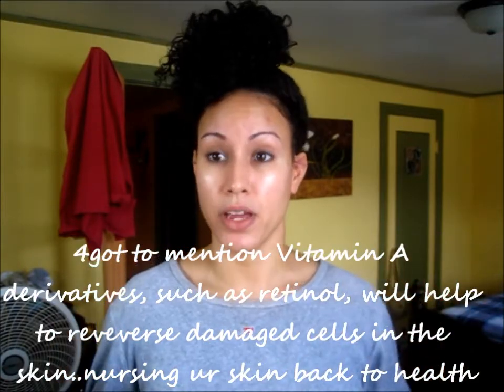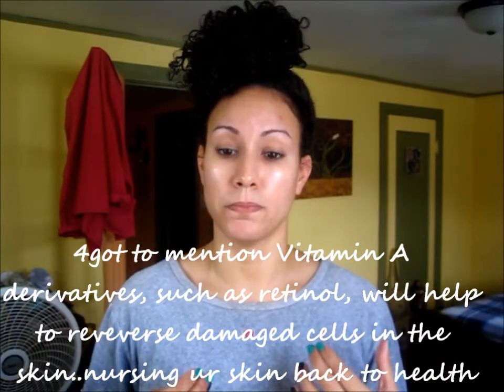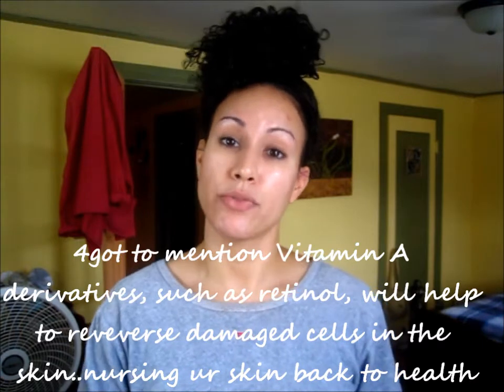Now, what I would recommend to help reverse a lot of the damage from the sun would be to undergo maybe glycolic acid therapy, also antioxidant therapy, especially vitamin C. Vitamin C helps to rebuild the collagen in your skin, helping it to thicken up. And glycolic acid is going to help break down the glue between your dead skin cells, helping for a faster cell turnover rate. It's also going to help increase the hydration in your skin by stimulating the hyaluronic acid that's naturally found in the dermis. So glycolic acid is going to help your skin tremendously, and over time you're going to see a lot of the damage reverse.